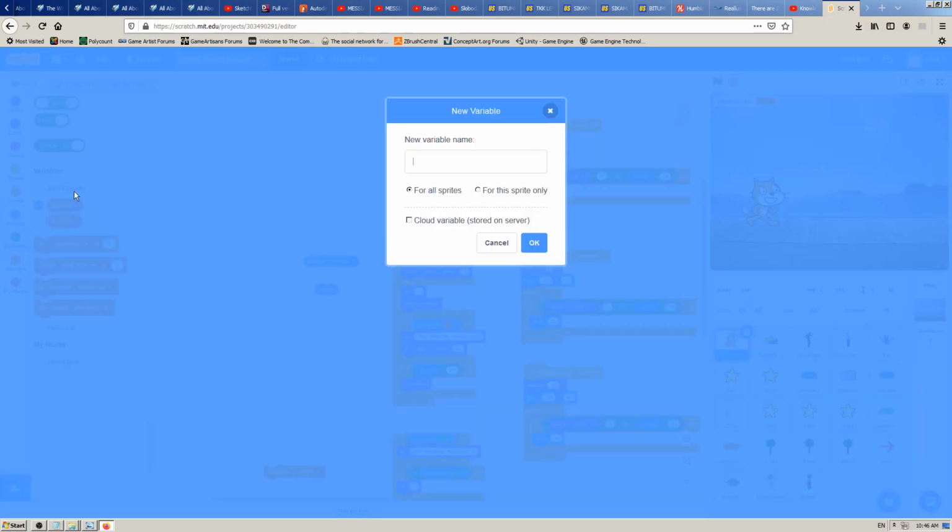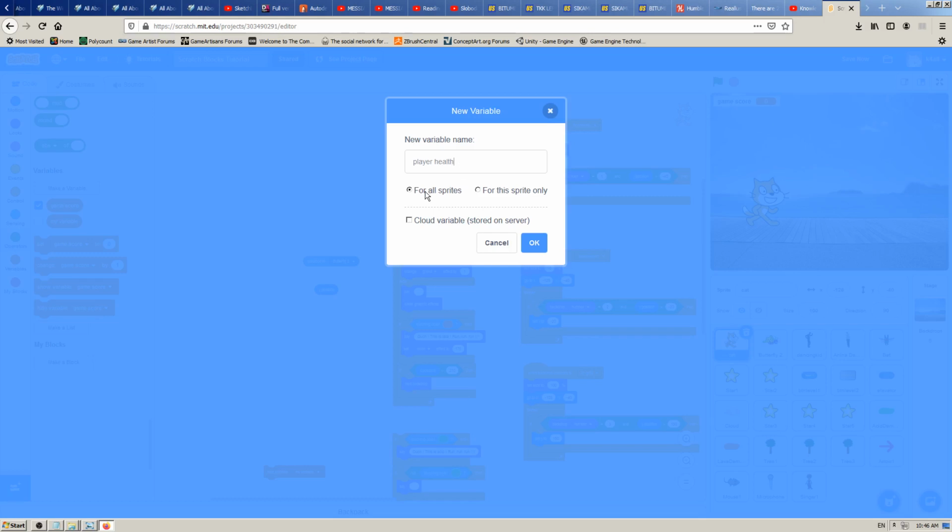Let's make another variable, and this one will be, for example, health. So let's think about it for a few moments. Cat health. I have named it cat health for a reason, or player health for a reason. I will call it player health. Why?